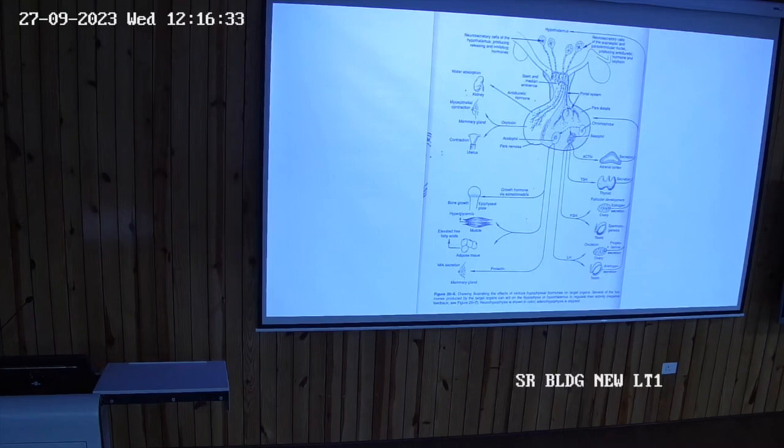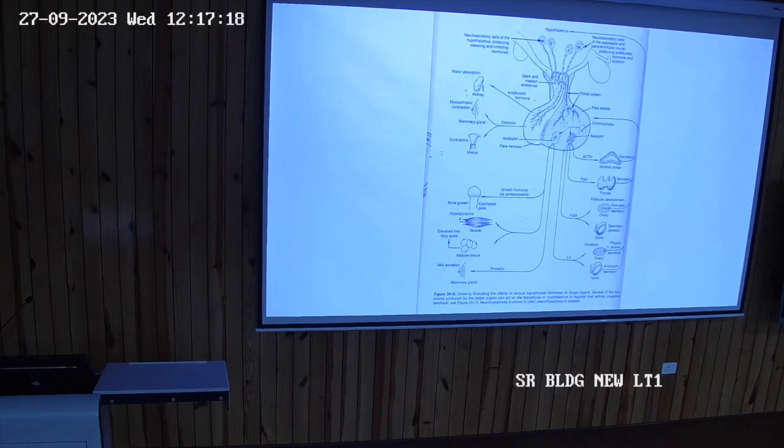Try to understand. I will repeat this point. There are no secretory cells present in the pars nervosa, but still it shows a collection of hormones, antidiuretic hormone and also oxytocin. So from where do these hormones come? These hormones are secreted from the neurosecretory cells present in the hypothalamus. Understand? So after their secretion, the hormones come through the axon terminals and collect here in the pars nervosa.